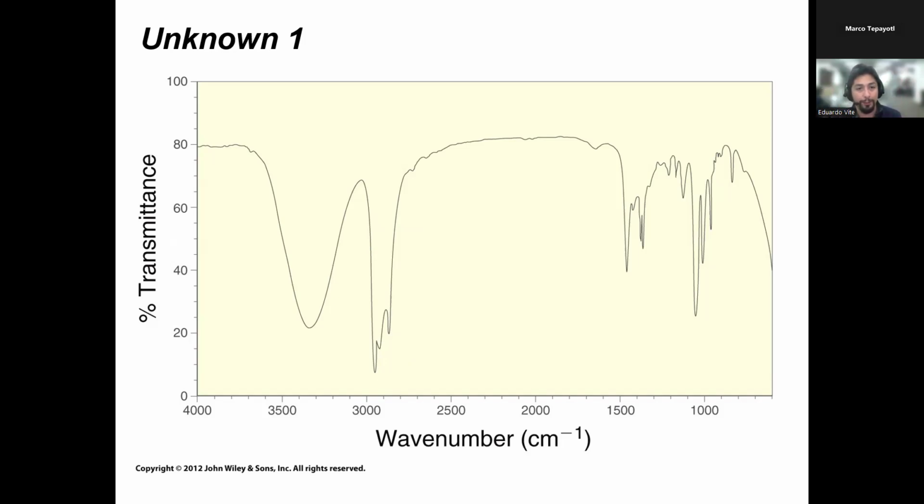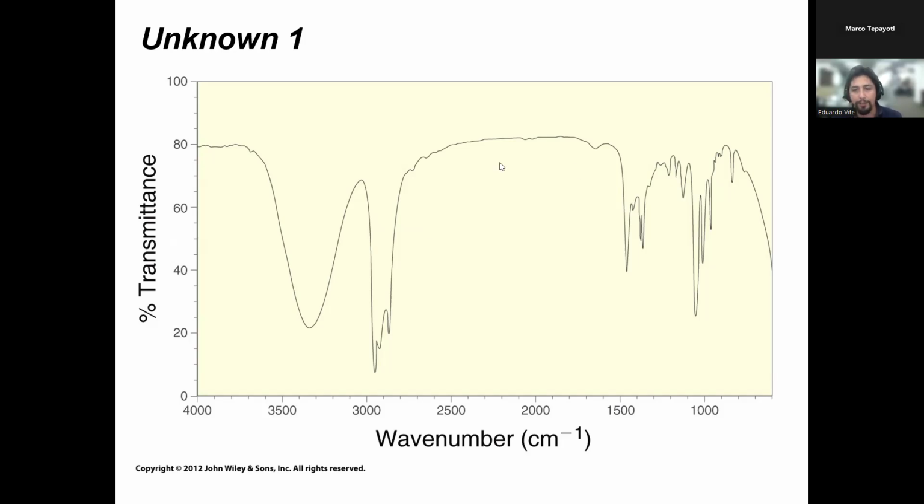Notice how it's broad. It goes from around 3,100 all the way to around 3,800. That's a very broad range. It's strong because oxygen hydrogen is a very polar bond. And so that is the characteristic OH peak. If you see something that looks like that with no spikes at the bottom, in other words, no scruffy beard, that is almost always going to be an alcohol right there.